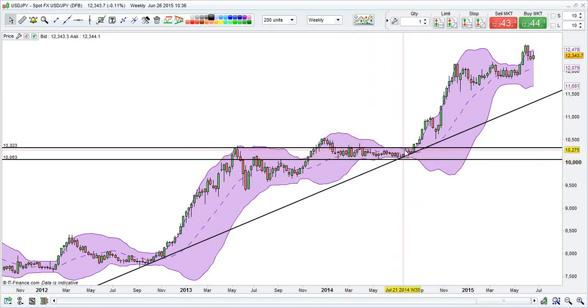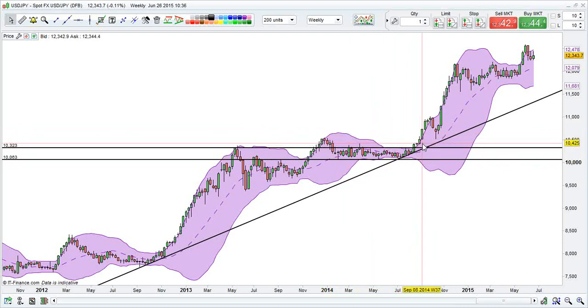So again, we're ranging. It's testing the upper horizontal. It's broken above it. That's one reason. Two reasons: it's still above our long-term trend line. And three reasons: it's breaking out of the tight Bollinger Band range. So there's three reasons why. Trading is patience. We're waiting. You can trade this range for 7 months, but when the price changes, go with the price. So there's three valid reasons why we're looking to buy that market.